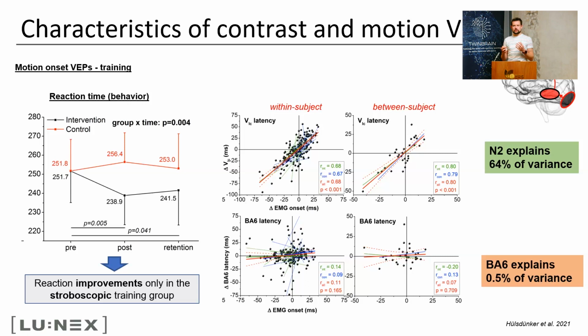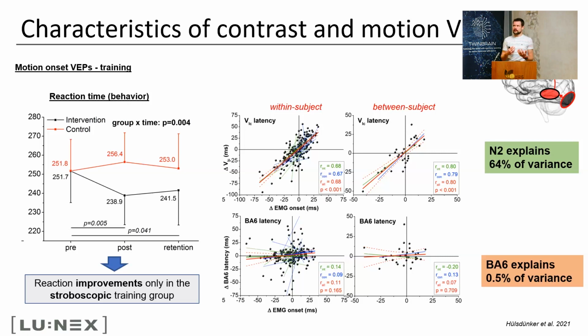Okay, so we just combined here the stimulus and the response lot N2 into one score to not have too many parameters in there. And we also compared this to the motor system, just to double check that there is no adaptation in the motor system that may account for the changes in reaction time. And here it was only 0.5% of explained variance, so not that much. Was not significant, not surprisingly. And there was also no significant change in the motor system.